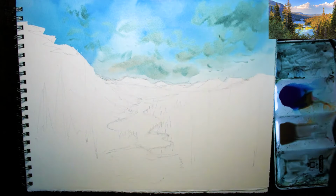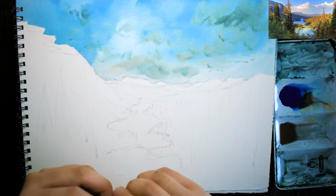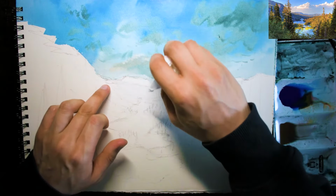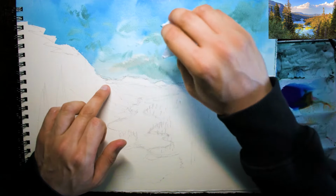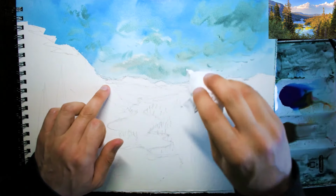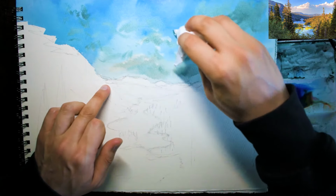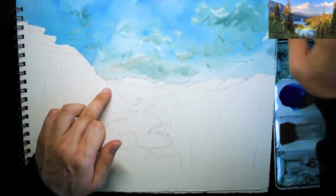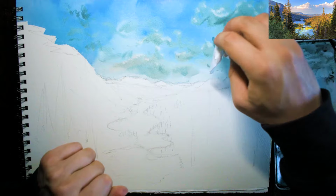And you know, another thing I like to do as well is maybe lift out a bit of this paint near the top of the clouds. So just getting a bit of a tissue here and doing this sort of thing in some areas of the clouds, sort of near the top. And that's just, again, going to help to make them look a bit more realistic.